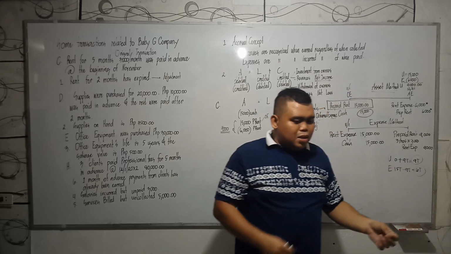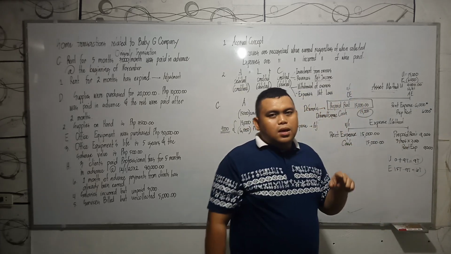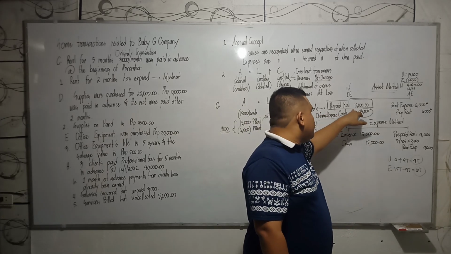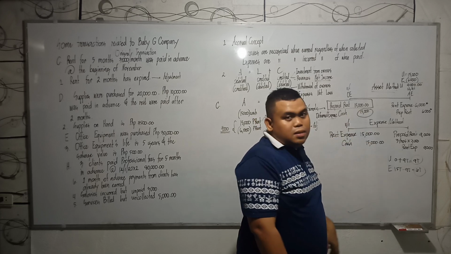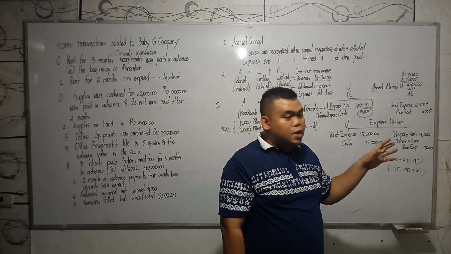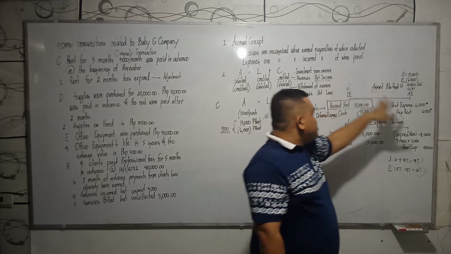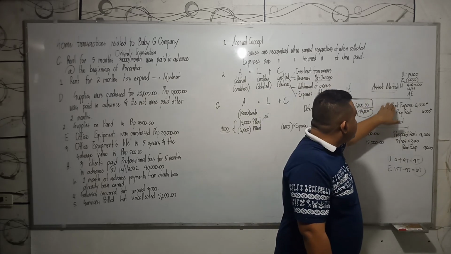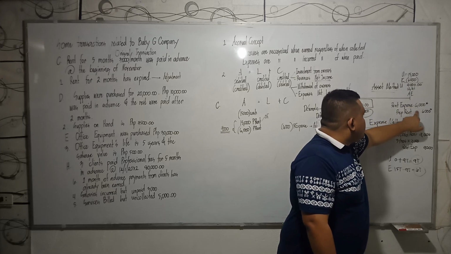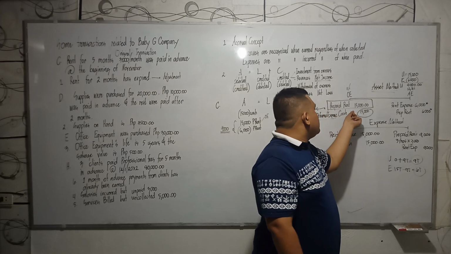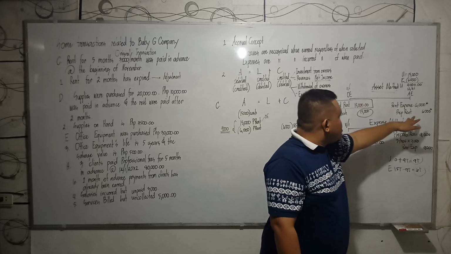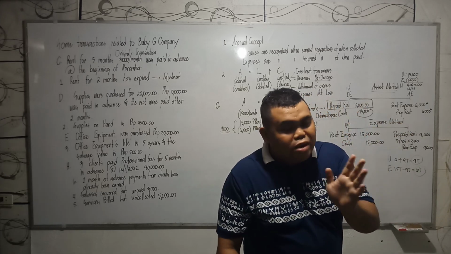So, what are the characteristics of asset method? First, on the asset method, the advance payment is recognized as a temporary asset. But later on, it will be expensed as time passes by. Now, at the adjusting entry, what will be adjusted is the expired portion, the 6,000. That will be the entry, the expired portion, because you have already recognized the unexpired at the very beginning at the original entry.